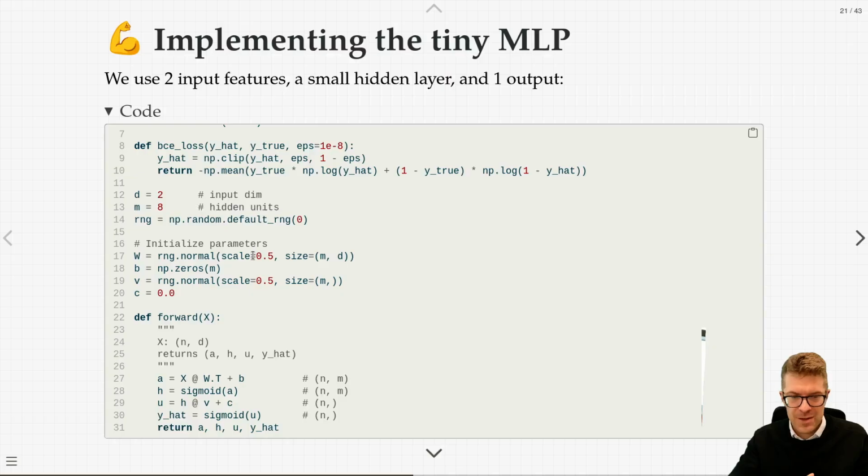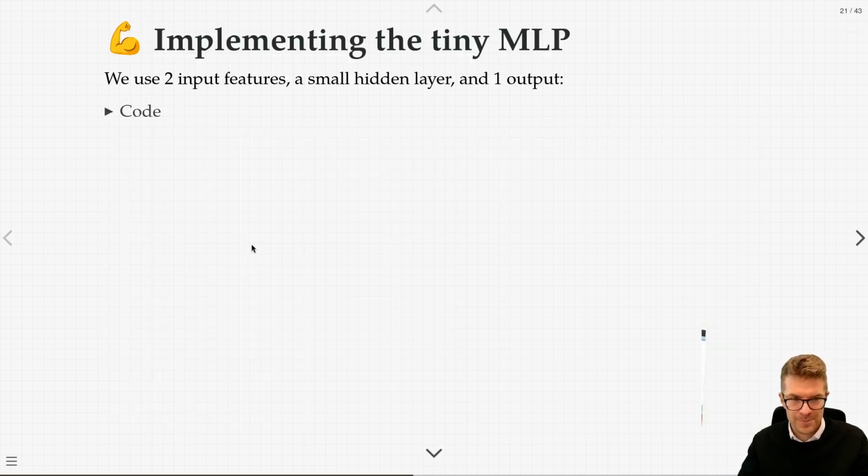I just wanted to step through this to hold hands, I guess. This is nothing fancy here. I'm not doing any magical tricks. I want to emphasize that even though we're reframing things in terms of computational graphs, partial derivatives, and the chain rule, so far everything is super straightforward.